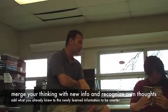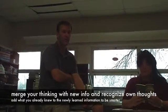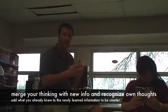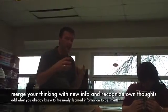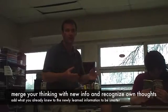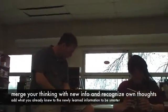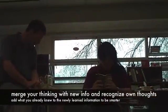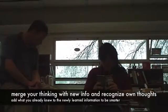The last thing we need to show is this. When you're coming across this new information, you need to be able to take the old information you have and then combine that with what you're thinking now so you can put them together to synthesize, and that's what's going to allow the learning to increase. That's what's going to make you smarter about a particular thing. Let's check it out. Now I know how to understand the ideas and information and come up with some of my own thoughts.